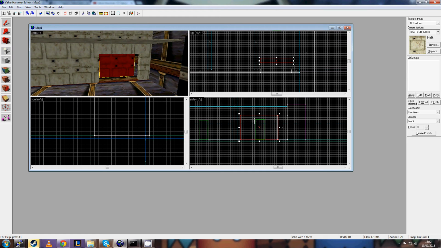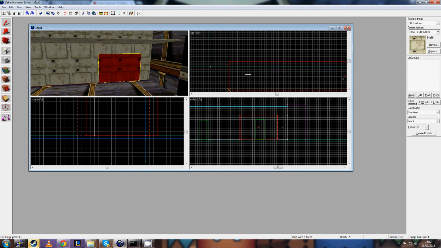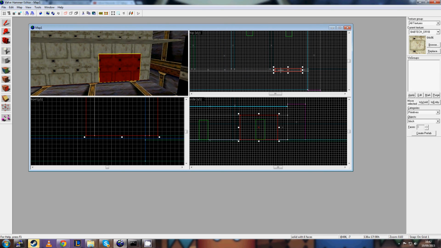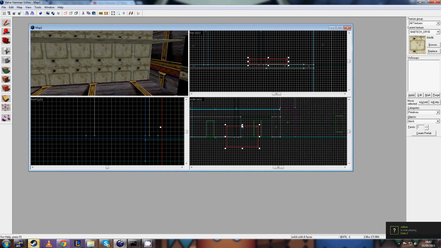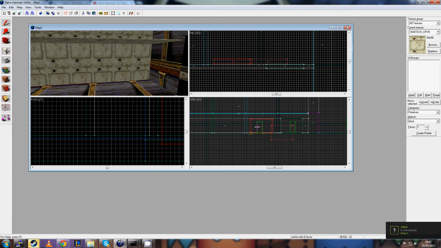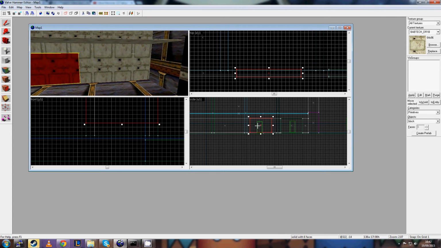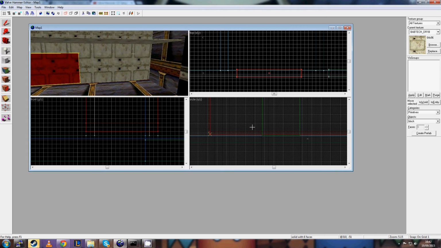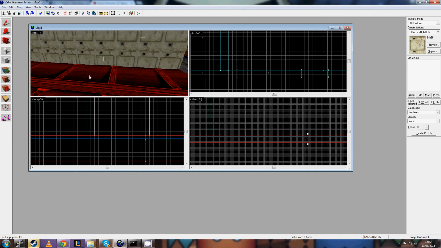So let's put this back. Right, so I'm going to copy and paste this now and move it roughly in the same place. Again, making sure that it touches the floor perfectly.